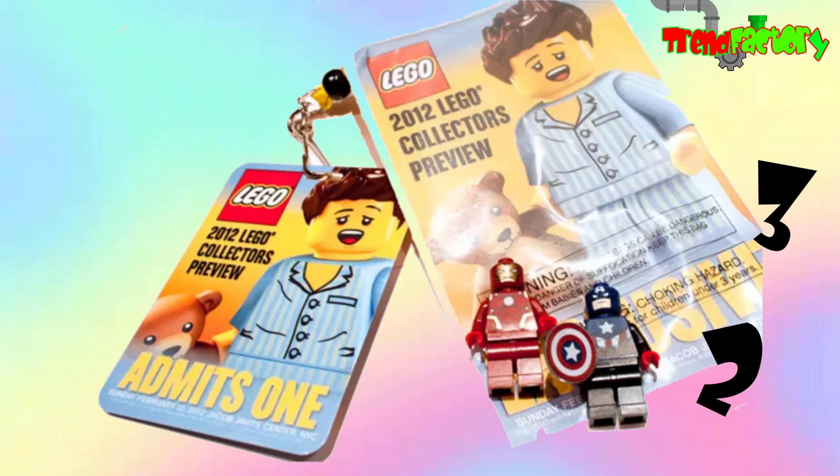Numbers 3 and 2 are the 2012 Toy Fair exclusive Iron Man and Captain America, which sell for about 950 to 1,125 dollars combined. At LEGO's Exclusive Collector's Preview Party during Toy Fair 2012, the company handed out 125 special edition minifigs of Marvel Comics' Iron Man and Captain America. Instead of being modeled after the movie characters available in superhero playsets, these minifigs were modeled after the then-current comic book versions of the characters. The Captain America figure has black arms and legs similar to the modified costume worn by Bucky Barnes when he took over as a patriotic crime fighter after the original Cap, Steve Rogers, was killed. The defining feature of the Iron Man figure is the normal-sized minifig head with a printed-on helmet.